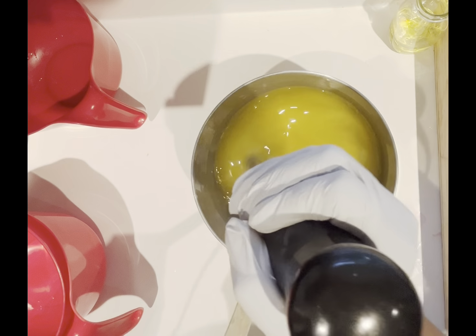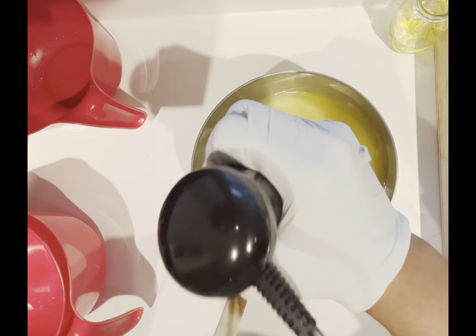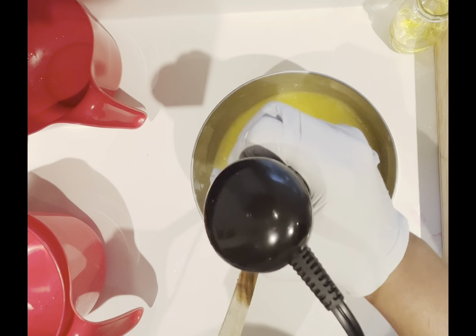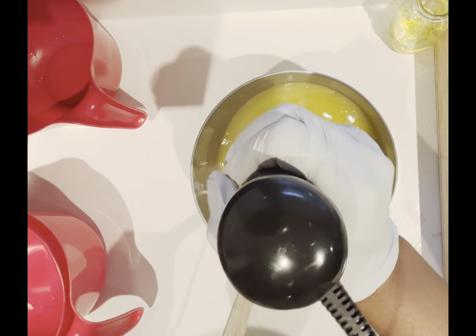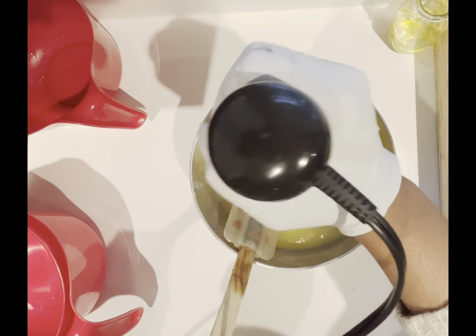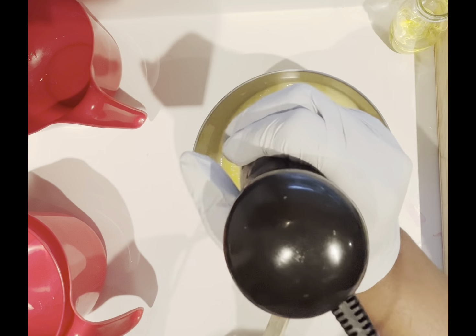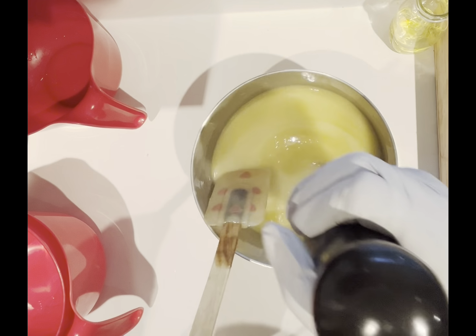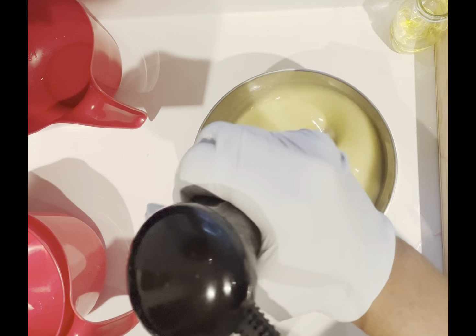So right now I'm bringing the soap to a light trace. When I say a light trace, it probably takes me under 5 minutes of mixing to get this. I really just wanted to have a trace, but I don't want it to be too heavy, because if it's too heavy, then we're not going to be able to freely pour it and decorate it the way we want to. So let's go ahead and finish up with this mixing part.